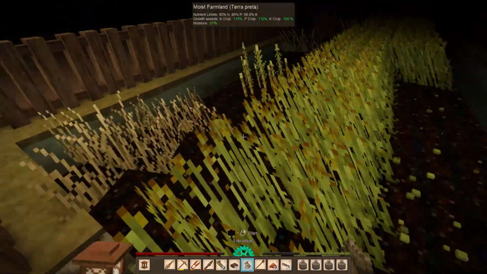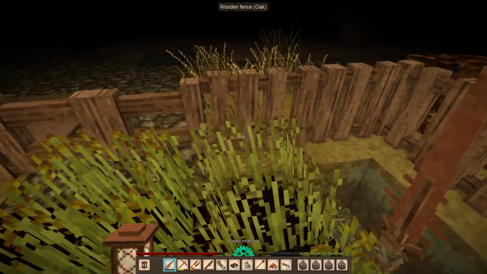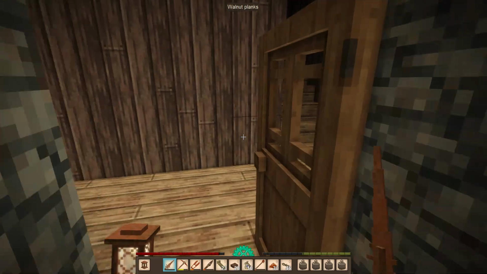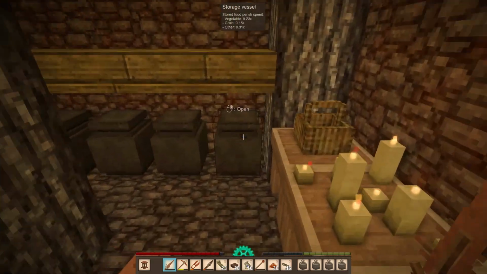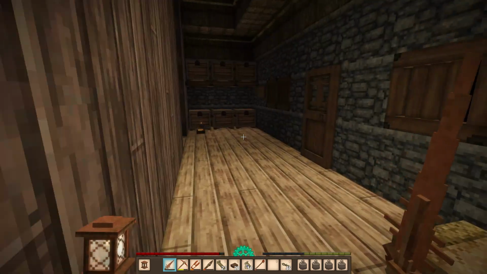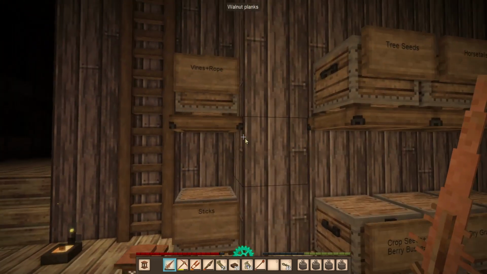Because flax tends to turn over pretty quickly. As soon as you start getting some, if you plant it all at the same time, generally it all comes in pretty rapidly. But once the sun comes up, I'll show you what the roof looks like from the outside. It's not anything super fancy, because I don't envision a warehouse having a really fancy roof. It's basically just thatch at the moment.